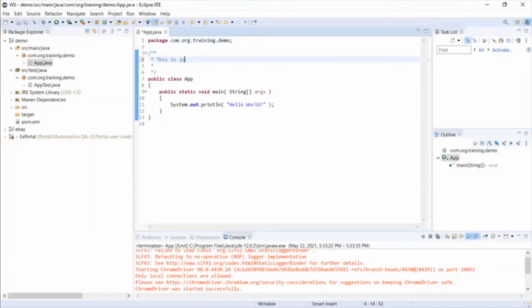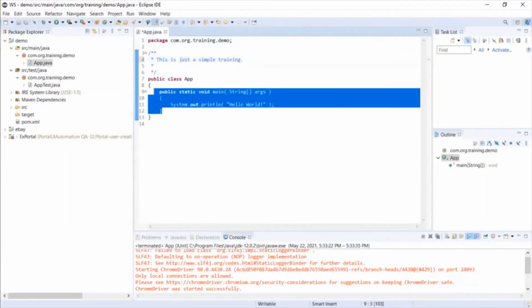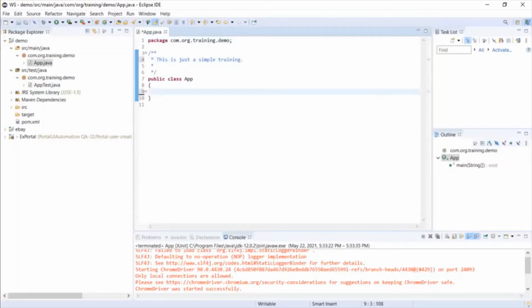I don't need this main method; I'm actually not going to use that. I'm going to use JUnit for test case management here. So in this case, we need some Maven repositories.